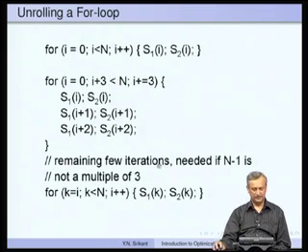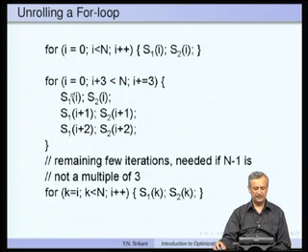So, let us look at a simple optimization called unrolling a loop. Here is a simple loop: for I equal to 0, I less than n, I plus plus, and then there are two statements S1 and S2. We have put I in the parenthesis here to indicate that these are instances of the ith iteration. If we unroll the loop, we are going to reduce the number of iterations. So, let us say we have unrolled it thrice.